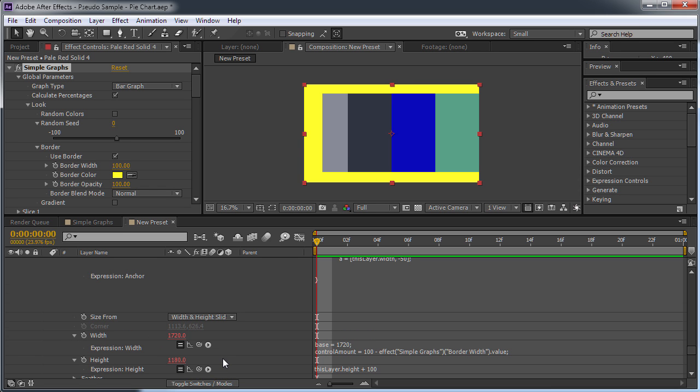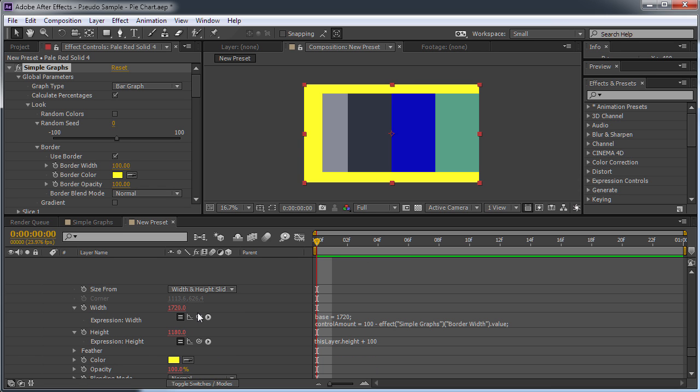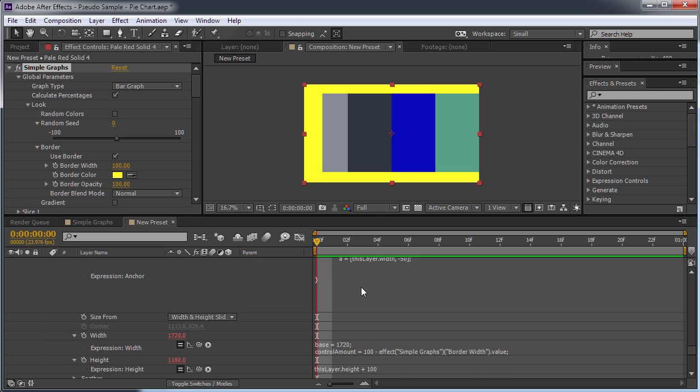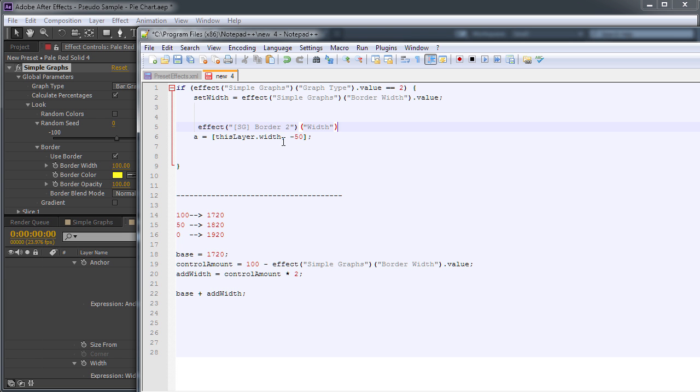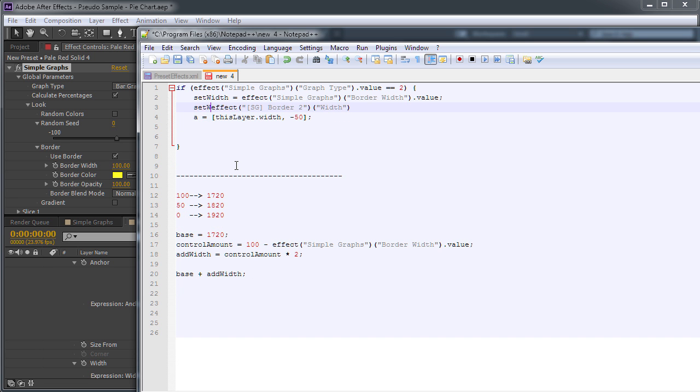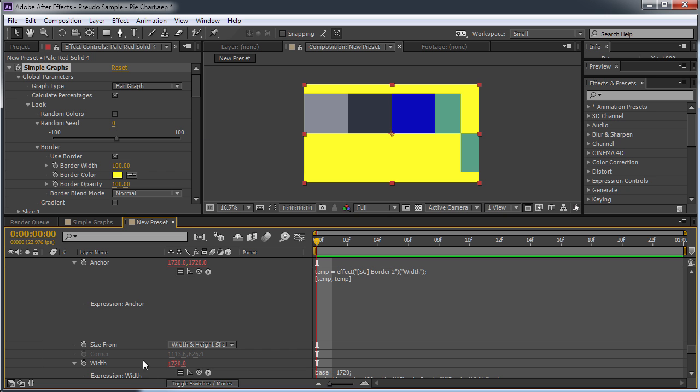So to do that, we're going to start by taking a look at what we have this width value set to. So let's get that value, and we'll just pick whip the width, and we'll copy the portion that we need, and we'll paste this in here. And this is actually going to be another set width, so we'll say set width 2 is equal to this value. So what we want to do is split that border in half, so half of it can go on the left and half of it can go on the right.